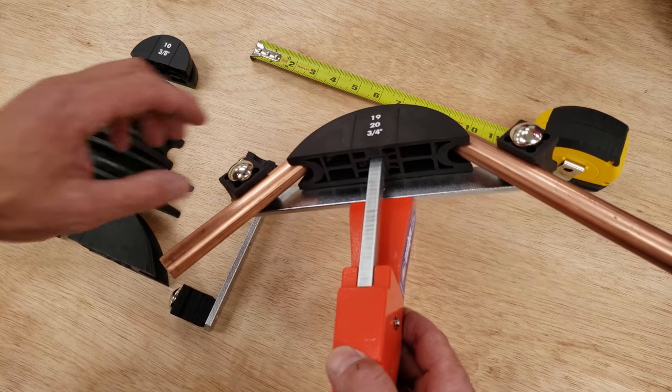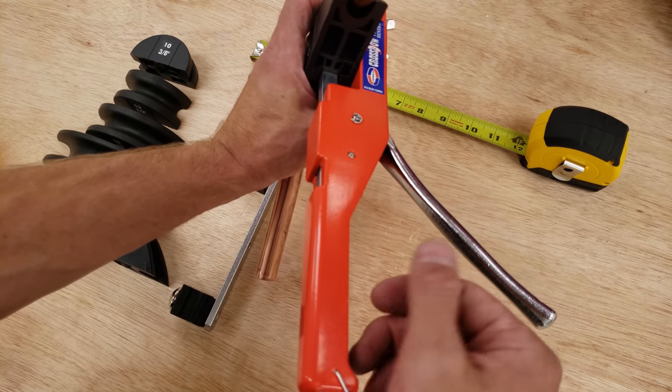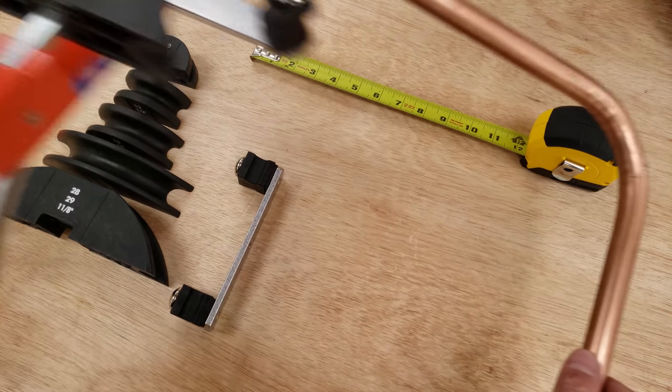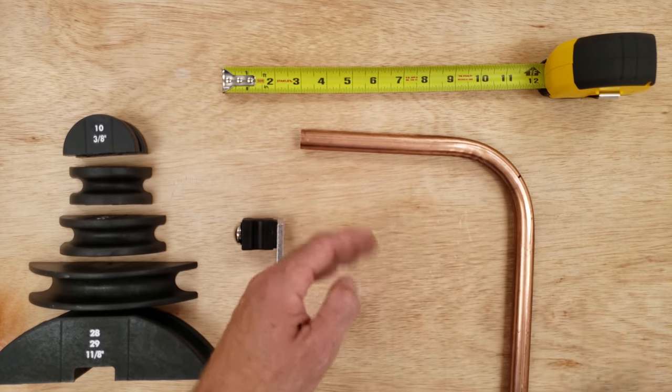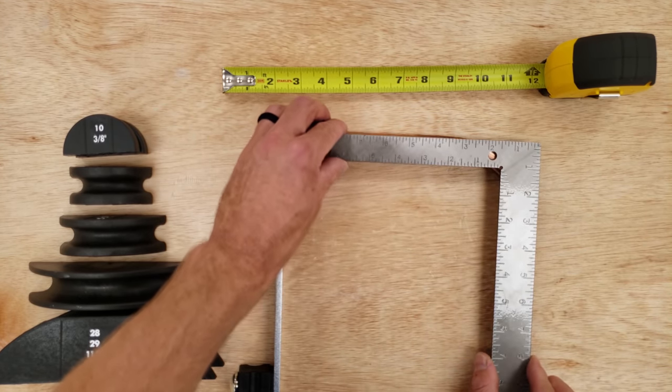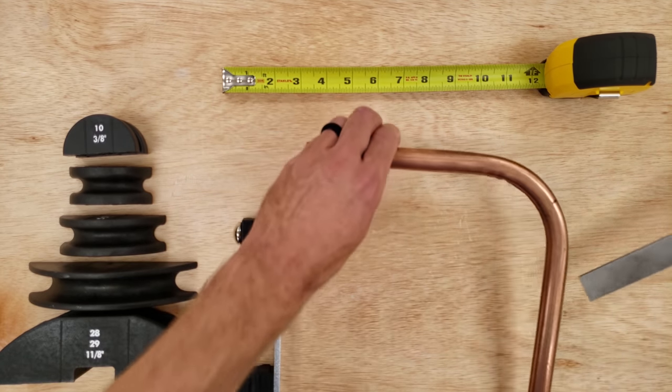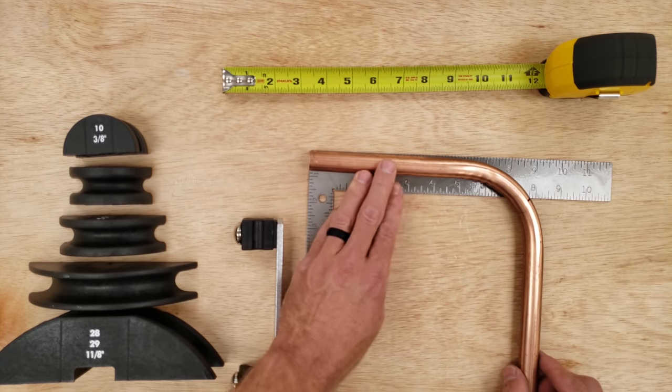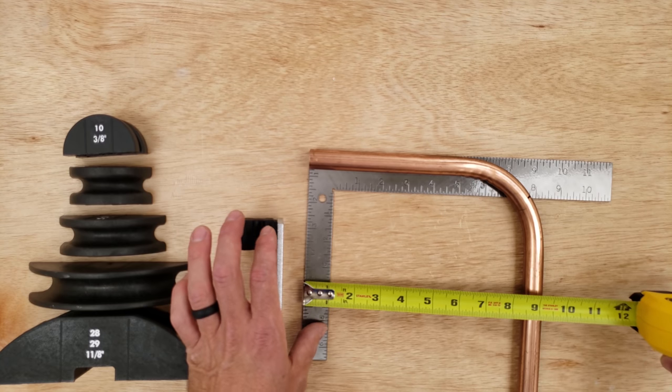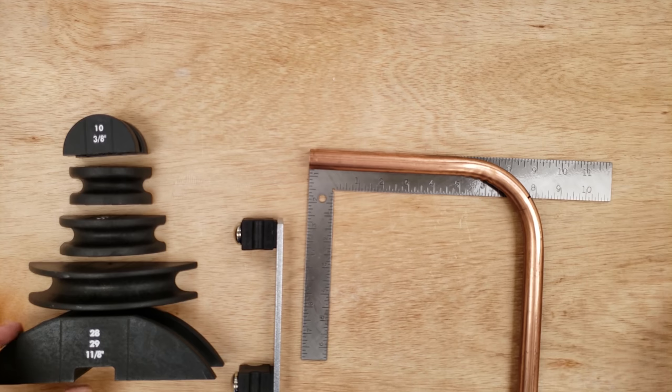That's it. Now that we have our tube bent, we're going to loosen this. We're going to take the copper tube and pull it out. You just want to make sure that you have a 90 degree angle, and the tool should bottom out at 90 degrees. We're lined up there and lined up there, so that's good. Then we just want to take our measurement and verify that's correct. We're exactly in the center at nine inches, so that's good.